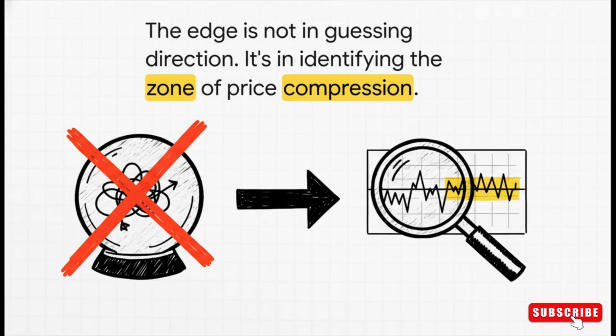So if you only take one single thing away from this whole explainer, please let it be this. Your edge in 0 DTE trading is not about being some kind of guru who can predict every single up and down move. That's impossible. The real edge is in becoming a detective, a map reader, who can simply identify the zone where all these institutional forces are most likely to squeeze and compress price by the end of the day.